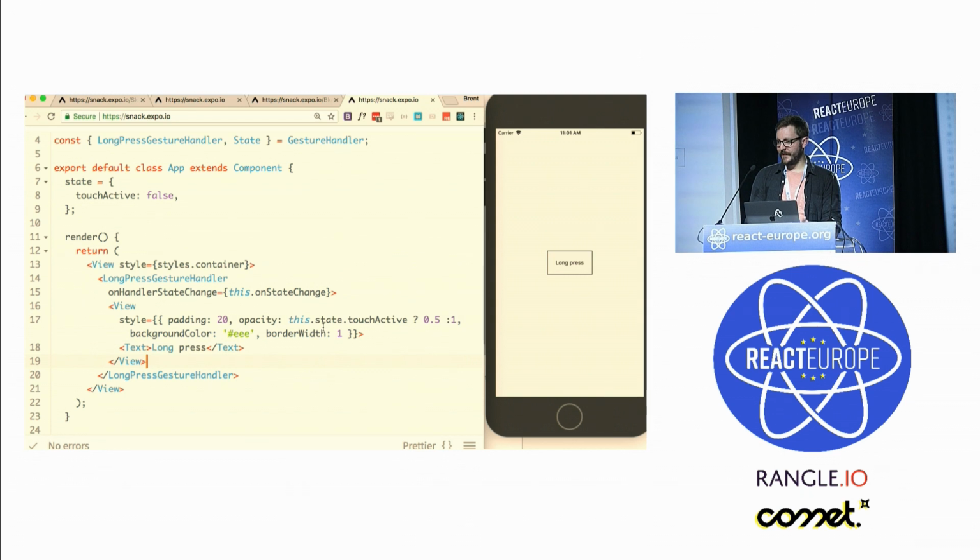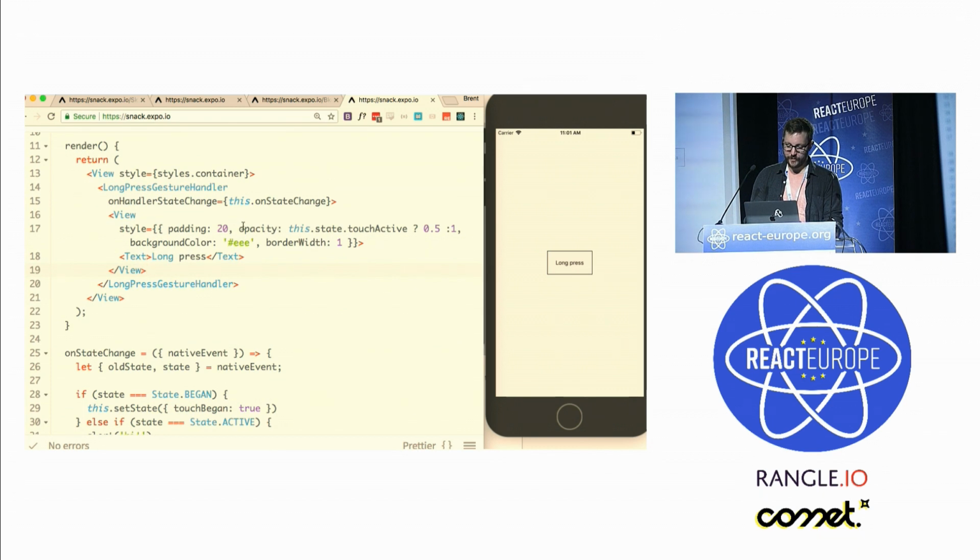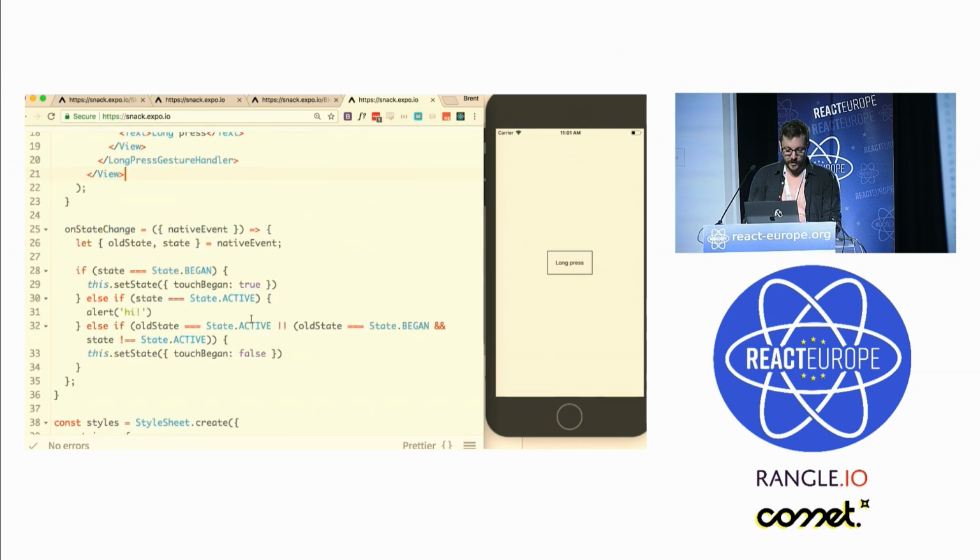So if we actually want to make this look like something is happening, we probably want to use an Animated value here and fade out the opacity and fade it back in afterwards. I'm not going to bother with that here, but you're welcome to look at an example of doing this in the animations and gestures repository that I shared. And inside here, we don't need state began.